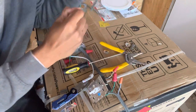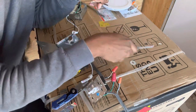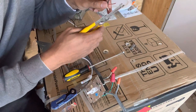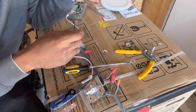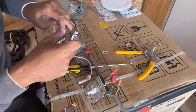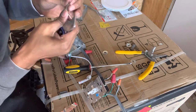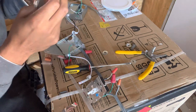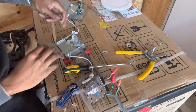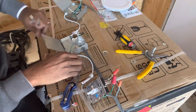Again, I'm going to strip that, give myself about an inch. Boom. If you cut it too long, don't worry. Just go ahead and cut some of it off with your wire cutters. All right. So before you go ahead and strip this down a little bit, because I'm going to need a little bit more wire to kind of flex and get it up in that box, okay? So, boom. Again, move some stuff out of the way so it's not confusing.